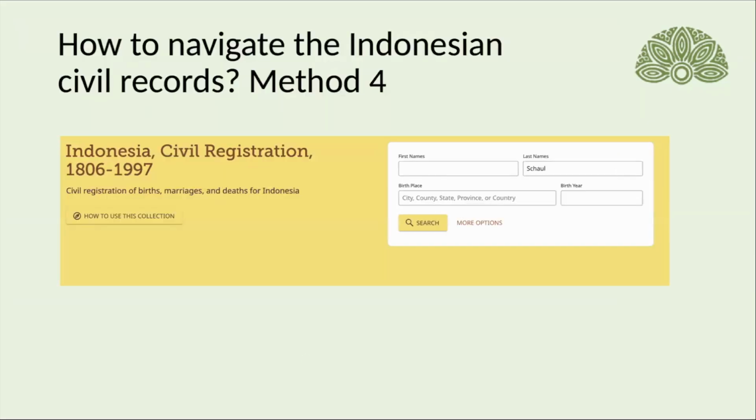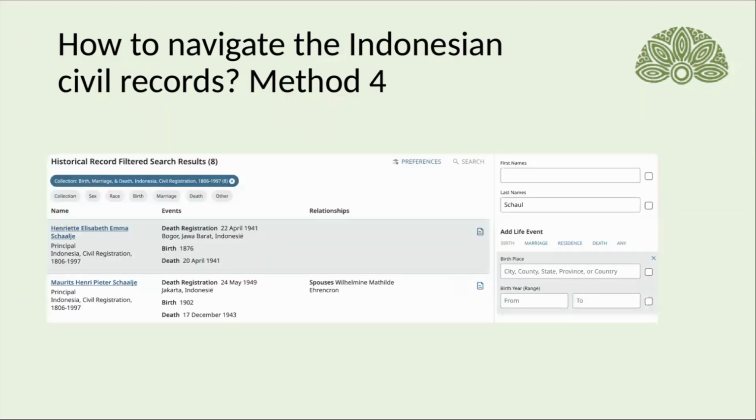There's a lot present. There's also a lot not present, and maybe you can imagine that the handwriting of Schaal that I showed you before would be very difficult for artificial intelligence to pick up. And indeed, if you try Schaal using this method, it doesn't come up. You get 8 results, but the first hit is not Schaal, but Schaaltje. This means that the program not only takes the exact name, but also gives variations of the name as a hit.